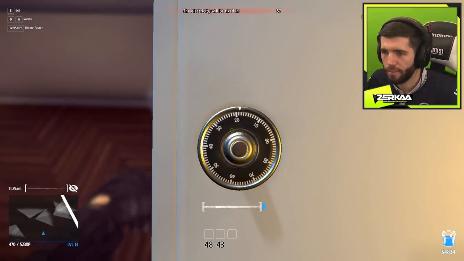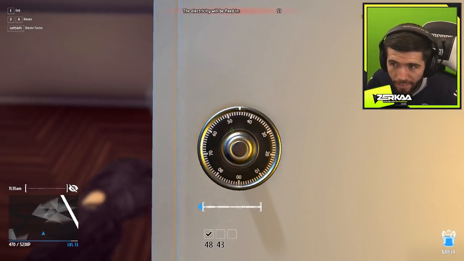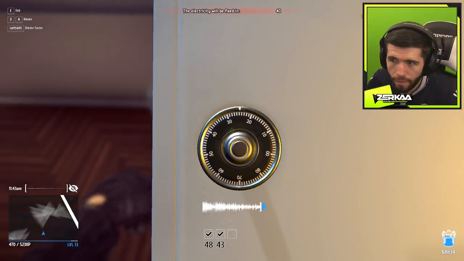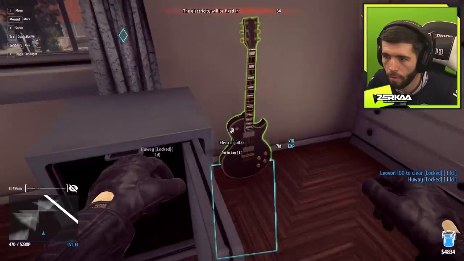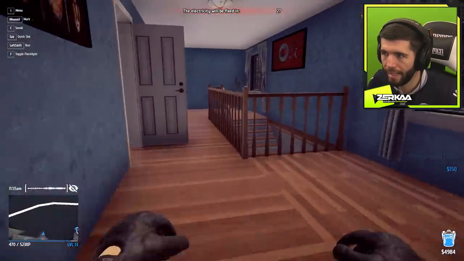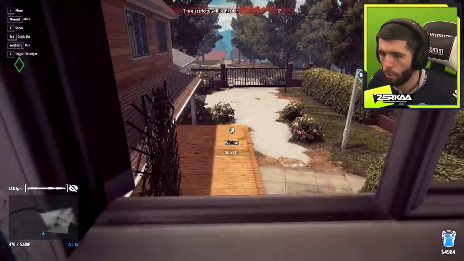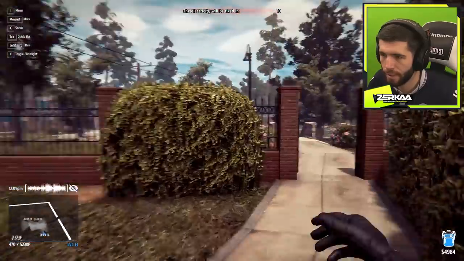Oh no. Got to crack a code, I ain't got time. Done! 48, 43, come on, go. 48, 43, 48, it's there. 43 is here. Okay, let's get out. How am I gonna get out? Wait, I know. Ten seconds, it'll fix electricity.